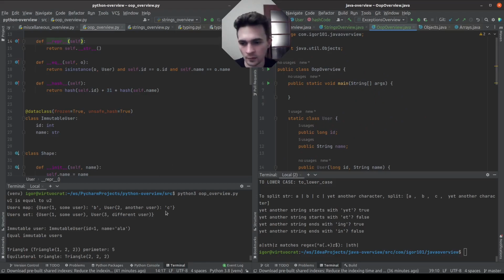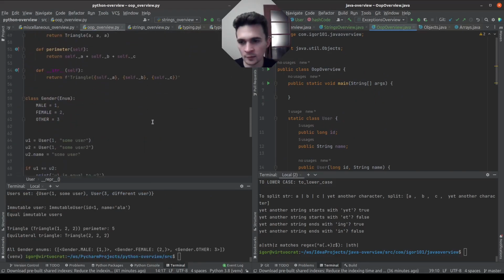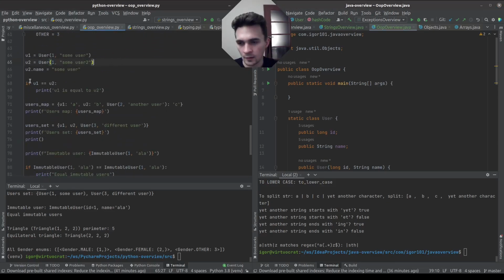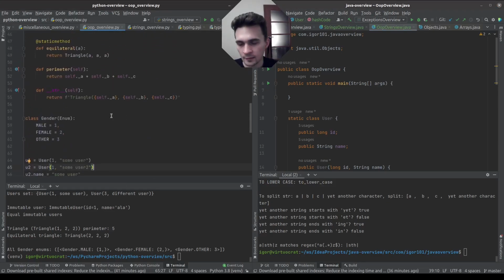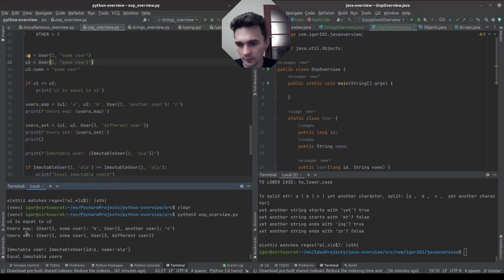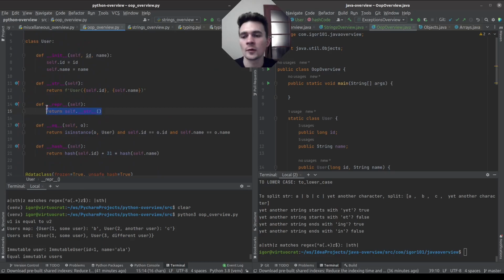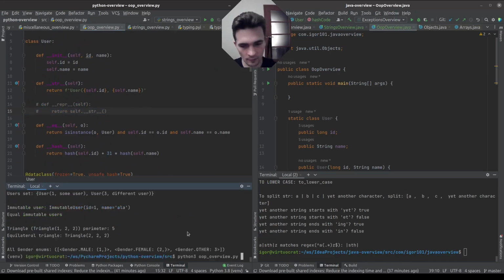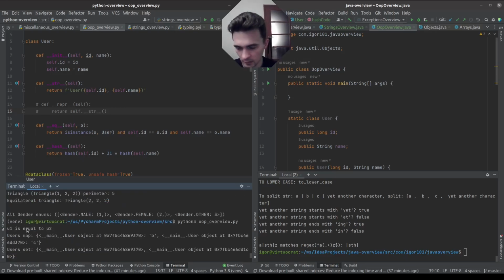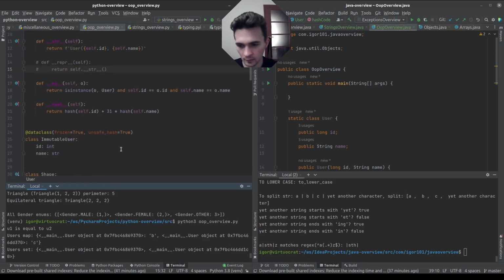Actually, let's maybe jump a little, and let's actually see what we are printing. We have users map. Let's see what will happen if we were to comment this rep strange method. Okay, yeah, end user is not visible in the map.